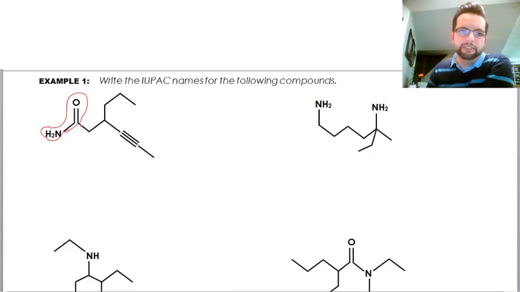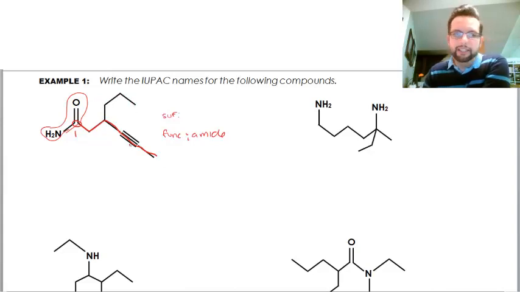So if I look at my suffix, I have my functional group. I'm going to have amide as part of my suffix. Remember, this carbon must be part of your parent chain, and that's going to be carbon 1. Now let's pick the longest chain attached to that, and I see a triple bond here, so when I pick my longest carbon chain, I have to include that triple bond. This one's easy: 1, 2, 3, 4, 5, 6. I had another carbon chain that's equally as long, 6 carbons, but I don't pick that one because it doesn't have a triple bond.